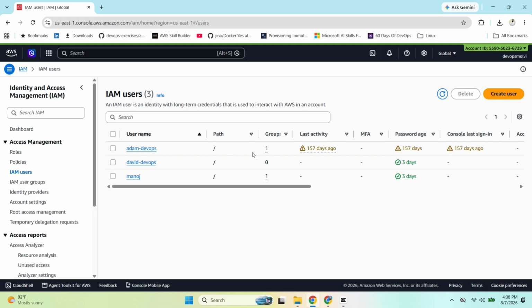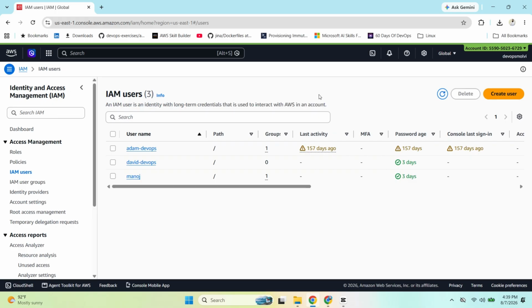For your knowledge and as a recommended best practice, being the organization's DevOps manager, I'm not going to share the root account with my DevOps interns and junior DevOps engineers. Not everyone needs to have the full root access. So in order for them to interact with AWS resources, I must create the respective IAM users.